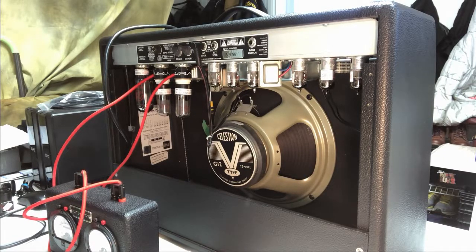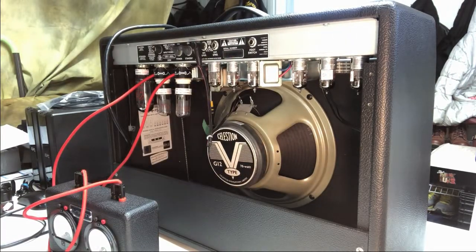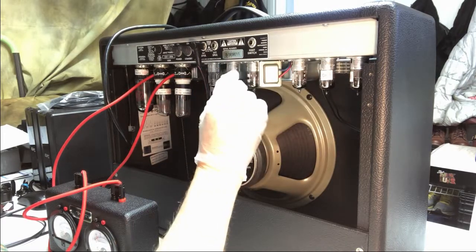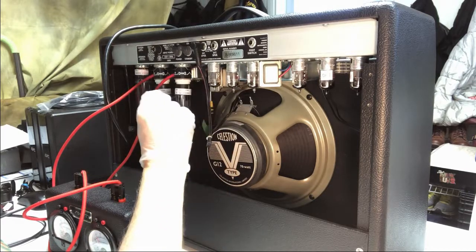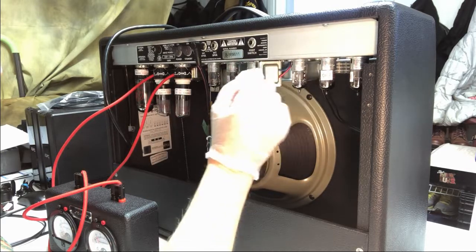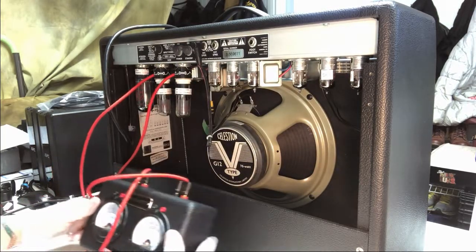Okay. You can hear the reverb tank there. One thing I'm going to do is I'm just going to check these tubes. Just take a little guy like this, a little stylus, and I'm just going to tap each tube. Sound coming through on that. Let's see what our bias is set at.